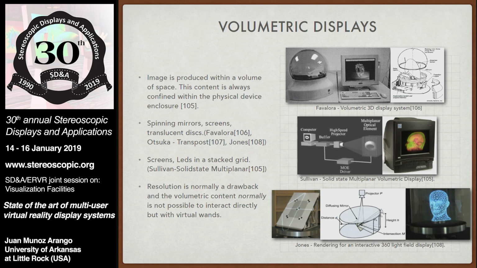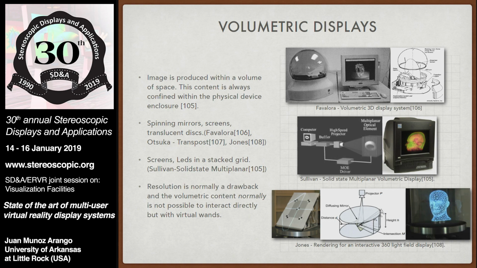Now let's talk about volumetric displays. Favalora, one of his projects was a volumetric display, and he basically produces imagery with a rotating screen by rapidly sequencing 2D image slices. I was quite amazed to meet him in this conference, because a lot of people here, I have read your papers, and I feel really humbled to be able to meet a lot of you.